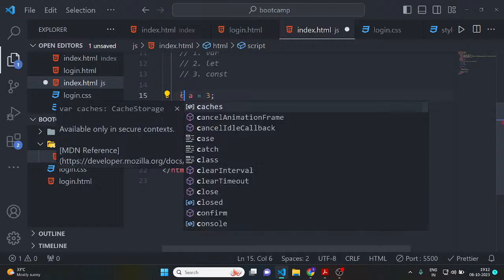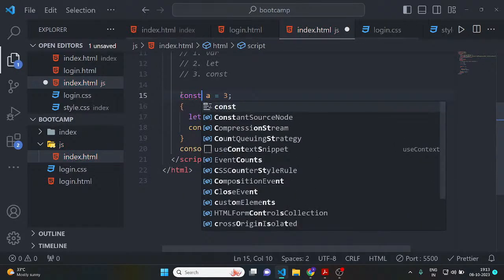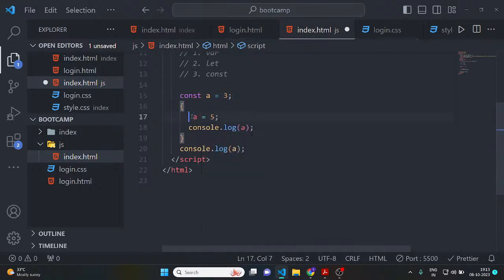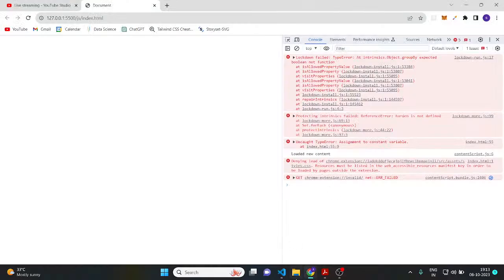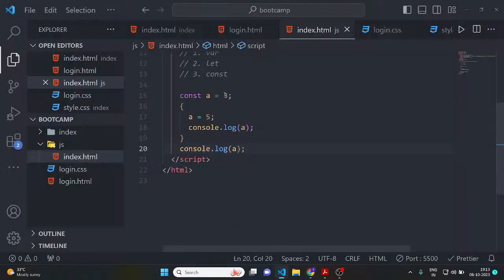Now, if I add const a is equals to 3, and if I make a is equals to 5, what do you think? See, there is an error: assignment to a constant variable. We cannot assign another value to a constant variable. Is this clear, guys? These are the variables we have in JS.